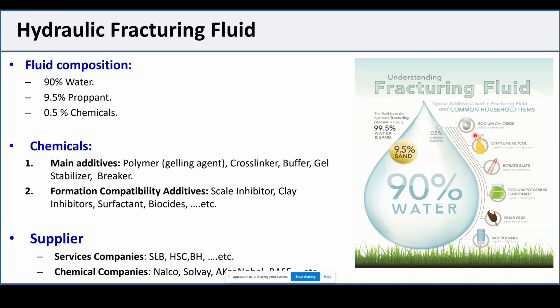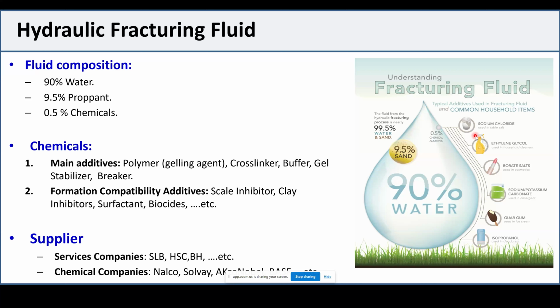For example, sometimes we are using seawater to do some fracking. Seawater has a lot of sulfate. And downhole, the formation water or the produced water have a lot of calcium, magnesium. So when you're mixing calcium and magnesium with your pumped seawater, which has sulfate, you will definitely have some scale, some calcium sulfate, magnesium sulfate scale. You don't want that to happen. That's why we are pumping a scale inhibitor, a chemical that will eliminate the forming of this scale.